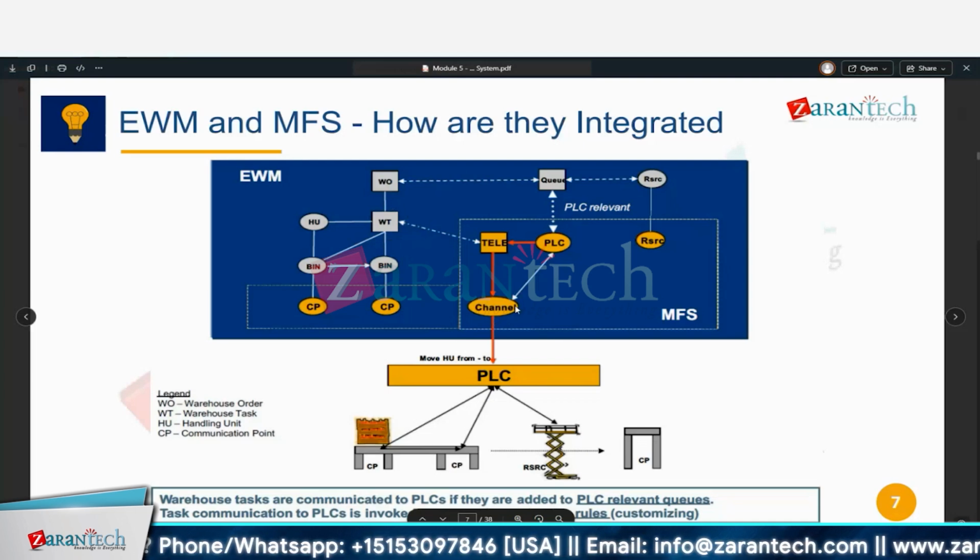There are channels, there are queues. Why this channel? Let's say your PLCs will not always be moving one pallet. They could be picking up 2 or 3 pallets. Then those will be sitting in your queue, and according to the queue, they will be processed in first come, first served, or first in, first out manner. Whatever is in the queue in your channel first will be processed, and then the further processing will be done.